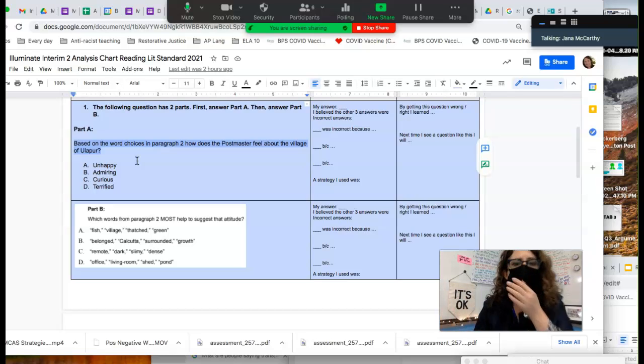First thing, before you even go to paragraph 2, I want you to look at the 4 answer choices and chop them up or divide them by a pattern. I see 4 answer choices. Can someone tell me how they can group together 2 of those answer choices? How are 2 of those answer choices similar to each other? Think about what we've been learning with positive and negative word charge, word feel.